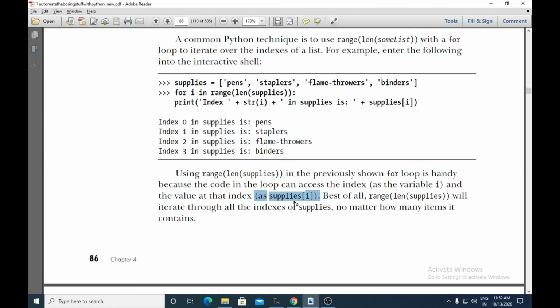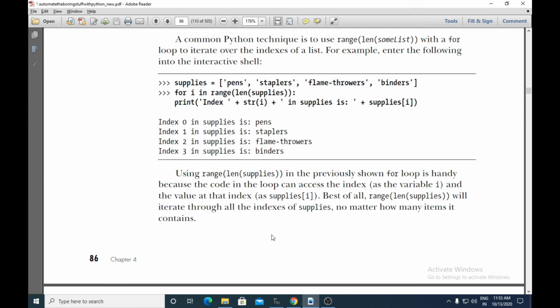So you can work with the indices as well as the values of the list by using this technique. Best of all, range len of supplies will iterate through all the indexes of supplies, no matter how many items it contains.